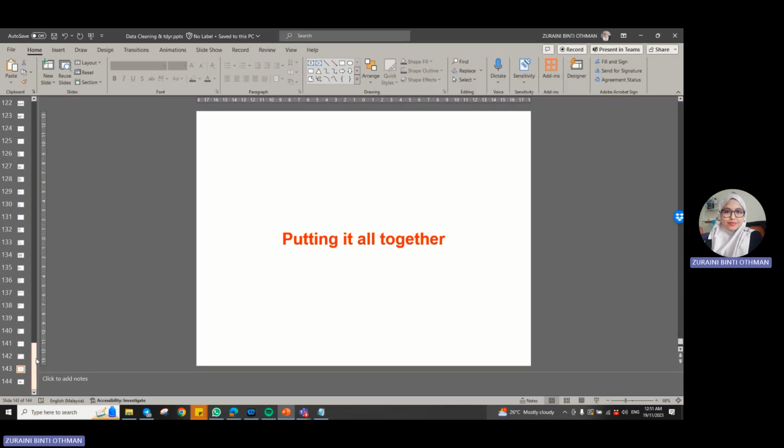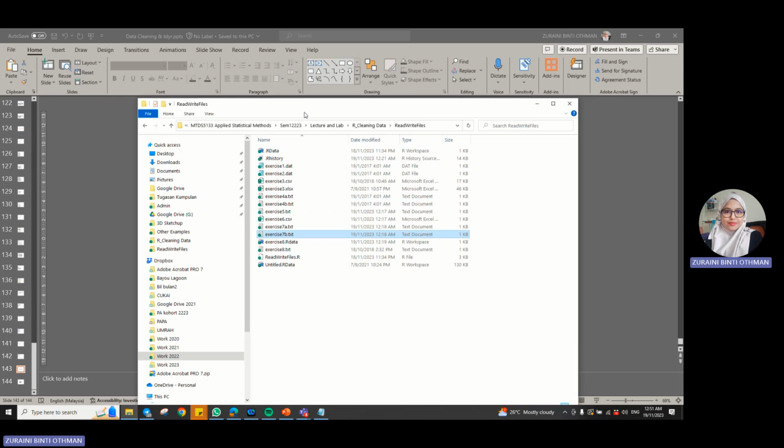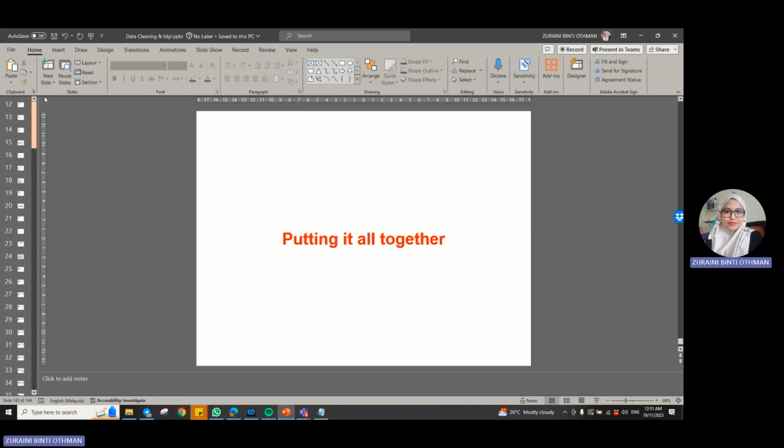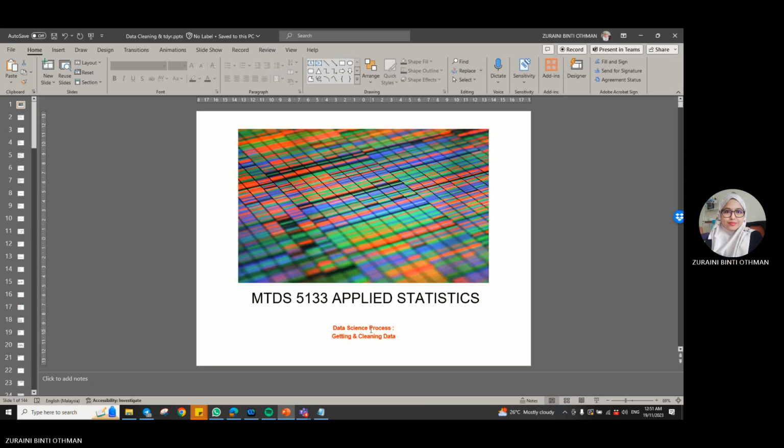Actually, just now the slide we had was 144. Actually, in my exercise, I'll give you all this folder in the ULED. You may do it one by one, like I explained in this topic, which is getting and cleaning data.